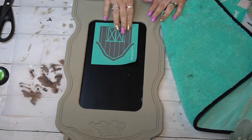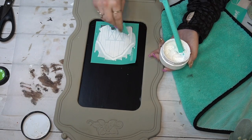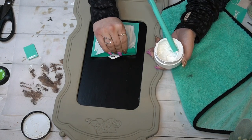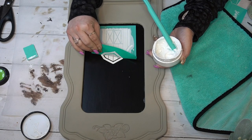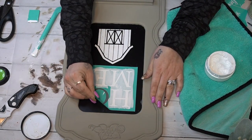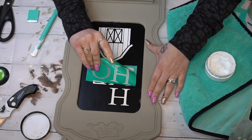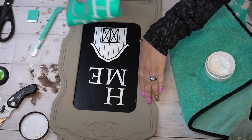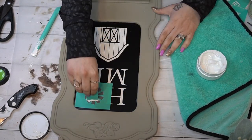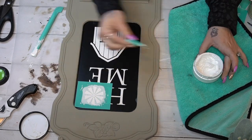I also made sure the edges were super dry on the inside, because once I laid down my transfer it could potentially pick up that paint on the edge and make a mess. This is a super awkward shape — the width isn't very wide — so I spent about 30 minutes figuring out what to put in the middle. This is my March Club Couture transfer; it's the 'Home' transfer with the little windmill that you can replace the 'O' with, which is what I did. I cut up my transfer and fuzzed both the barn and the 'Home.'